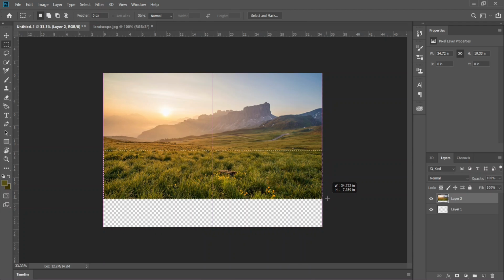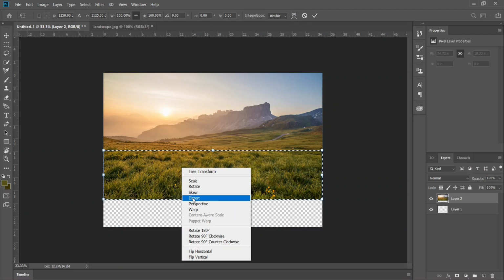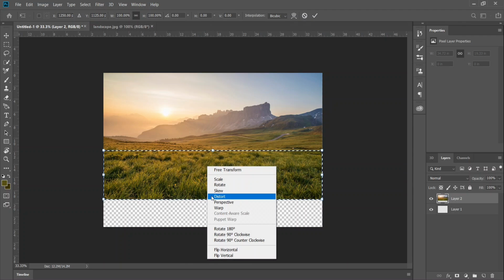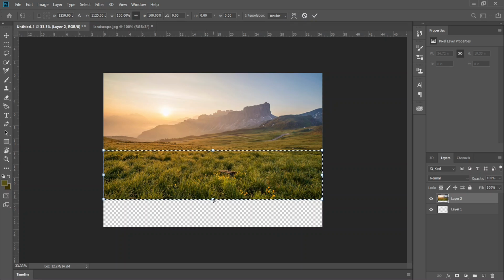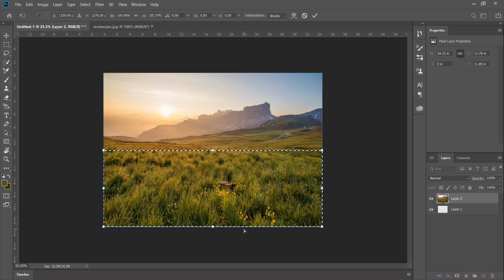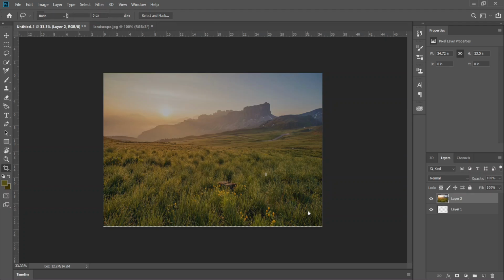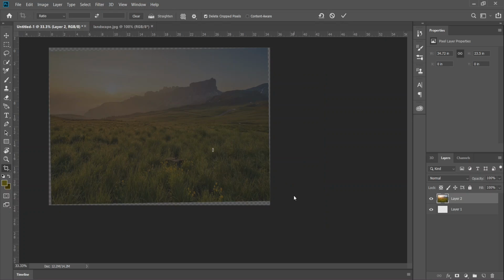Simply make a selection, for example, of which part of the picture you want to extend. So as I am doing with the selection tool on the screen, and after that again you have to use the transformation tool and then distort. With this tool, for example, you are going to change the size of the picture, the size of the image. As you can see on the screen, I have used it and it has extended the lower part of the picture, and you can see on the screen that the required size of the image has now been obtained.